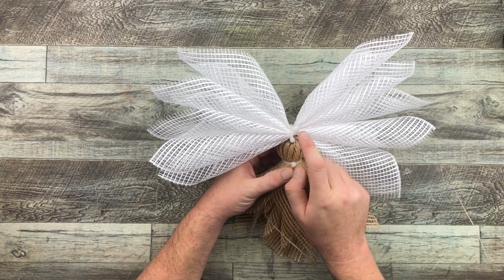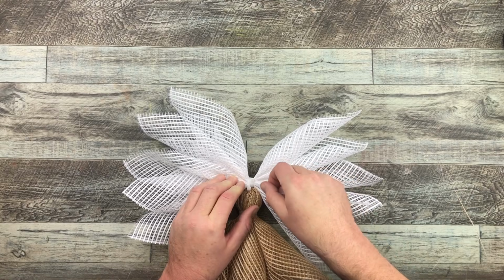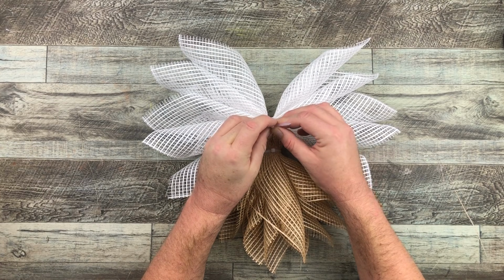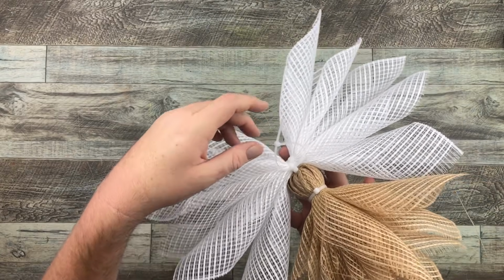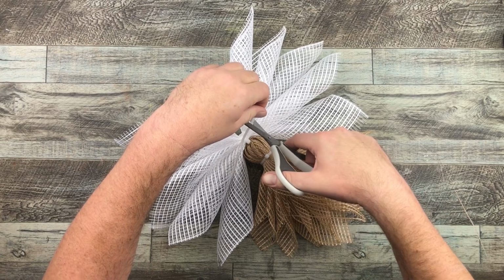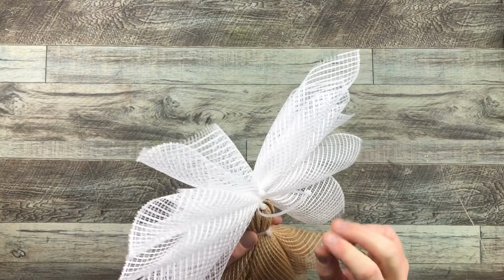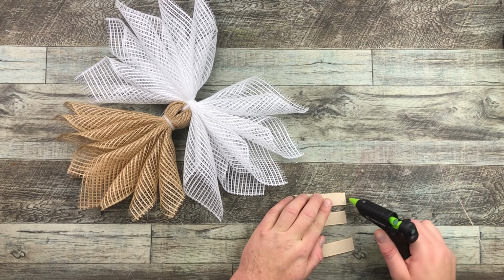And to finish this off, or not necessarily finish it off, but to hang it off of the tree at the tree topper, I'm going to add a cable tie right to the first cable tie we used for the white deco mesh. And I'm going to create a little loop here, and that's going to be the loop that you can hang it off the top. So you can create a little tree topper with this. You can do the exact same thing with the 6-inch deco mesh and then just hang it right at the top branch of your Christmas tree, or you can just hang it off a wall or a mantle.